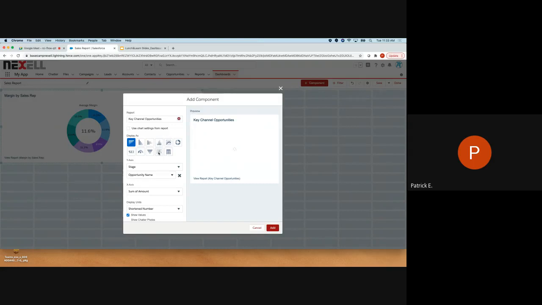And here, how can I see the key channel opportunities? Well, this is already grouped in this report. So why don't I use the stacked bar chart, where I can see the x-axis, the stage, the y-axis the stage, and the x-axis sum of amount.